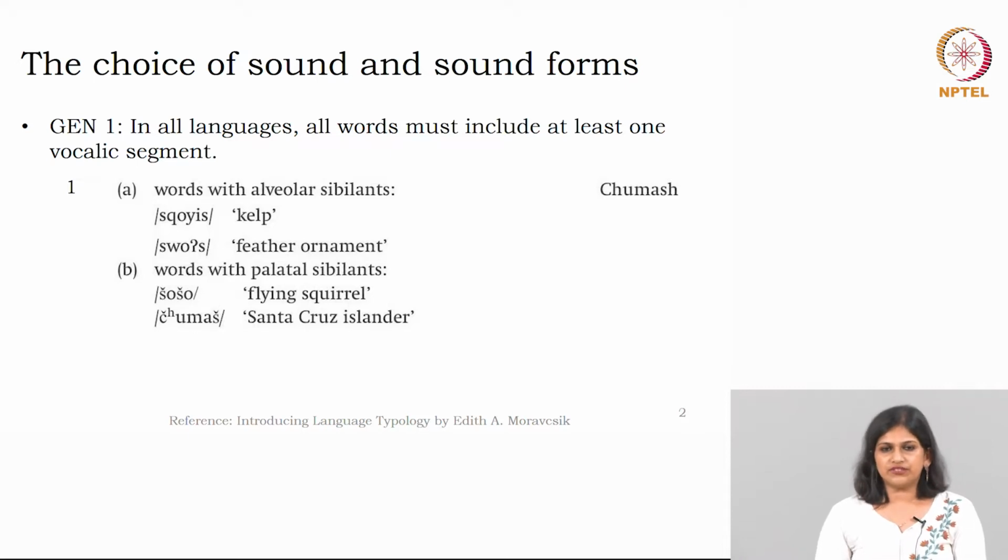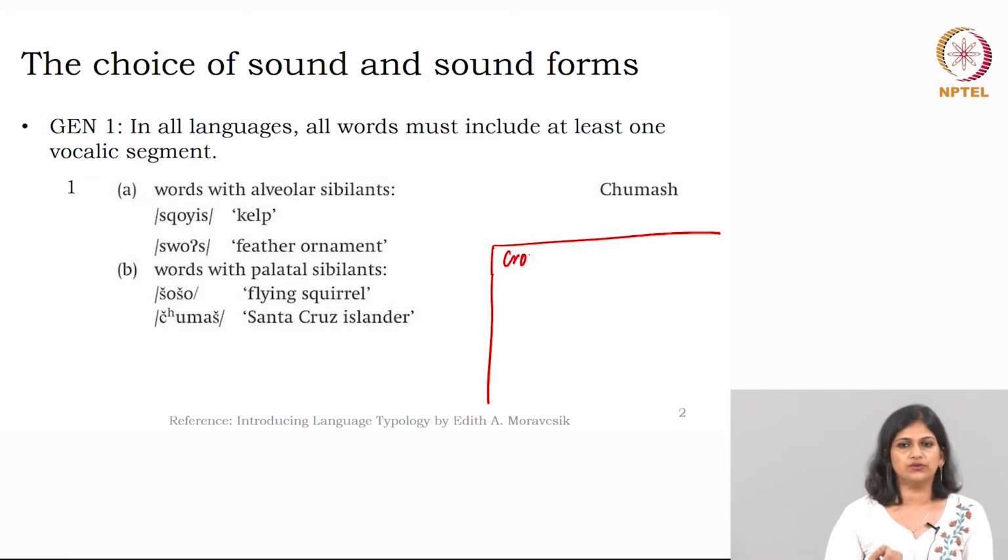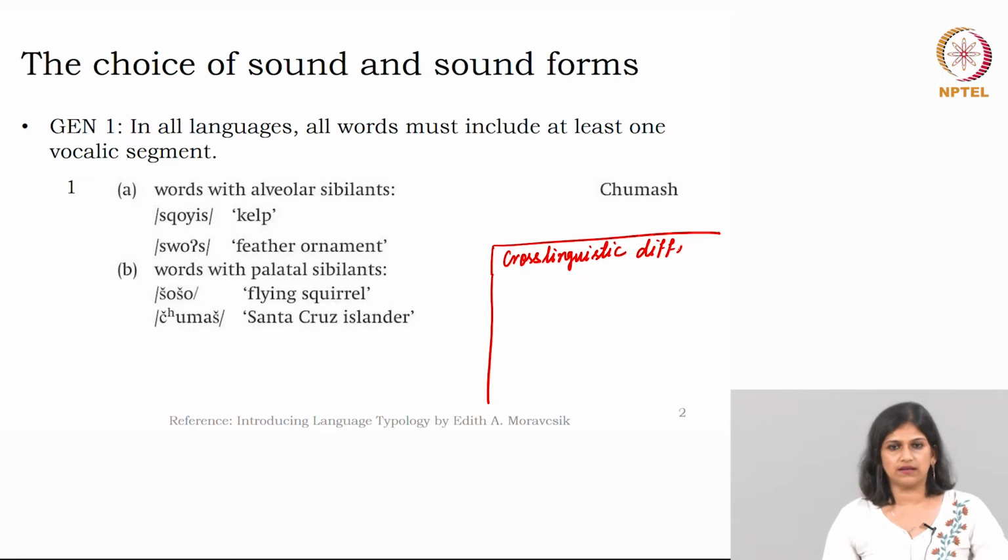To begin with the discussion, languages greatly differ both in which sounds are allowed to co-occur with each other, and also in which sounds are individually allowed to begin with. So, whether a particular word can begin with a retroflex, or with a palatal fricative like sh, or whether it can occur with a nasal sound like n. Which particular sound is allowed to occur at the word-initial position, which different sounds can co-occur, and what should be the order. These are a couple of basic things we need to find out when we discuss phonological typology.